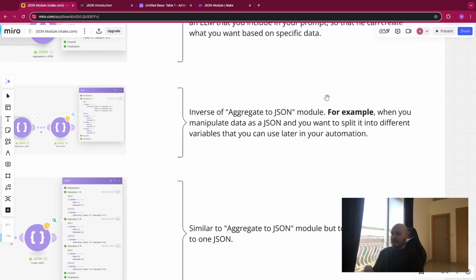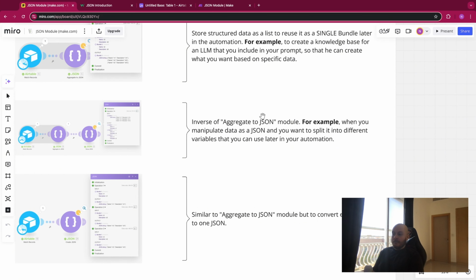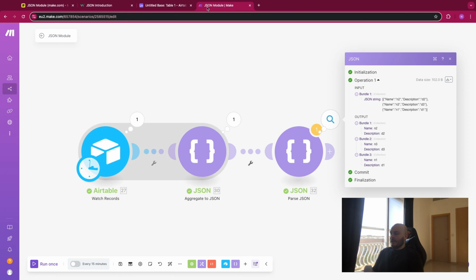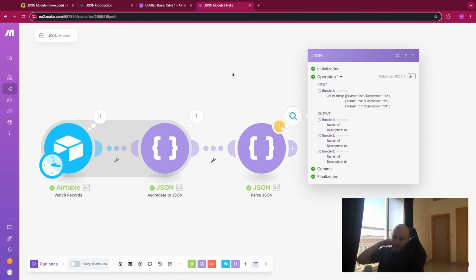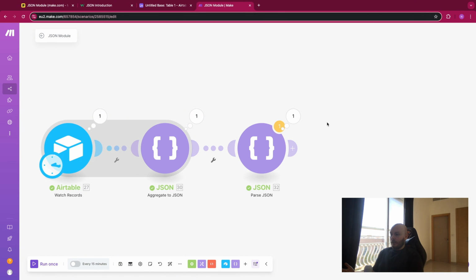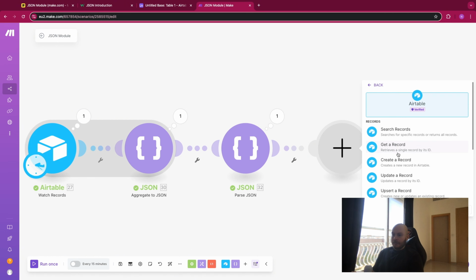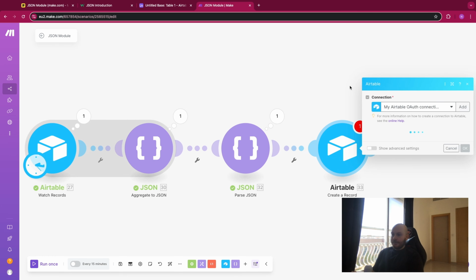One use case for this is, for example, when you manipulate data as JSON and you want to split it into different variables that you can use later in your automation. Just to explain it a little bit more, let's say you have this. You manipulate data as JSON. The problem with this is that you cannot really use it in other modules. For example, let's say I'm creating an Airtable module, create a record.